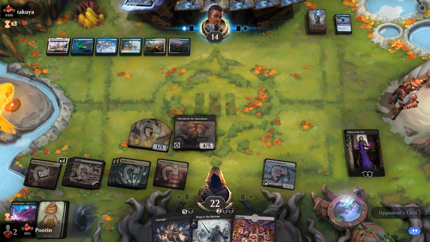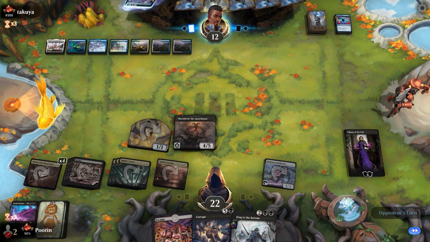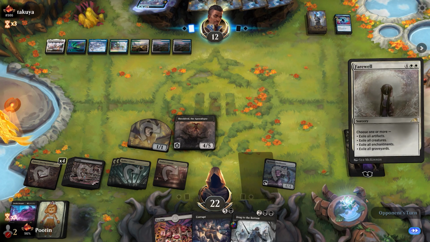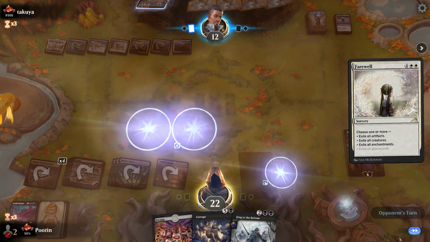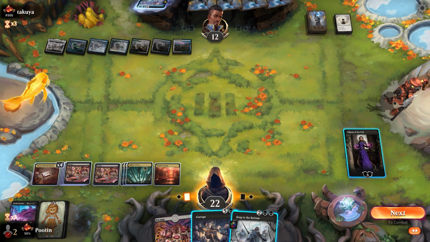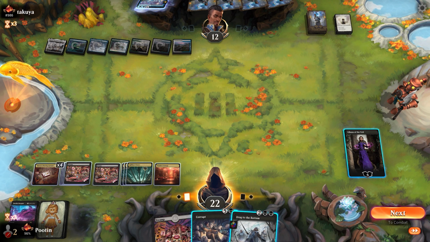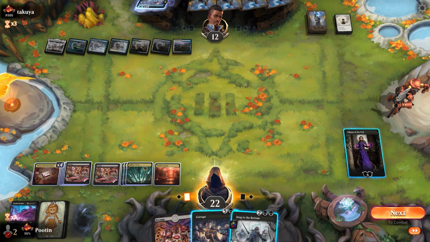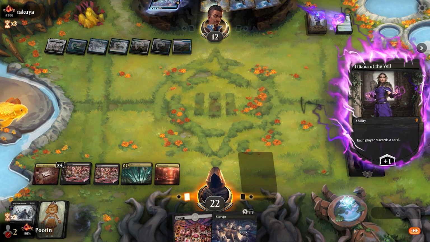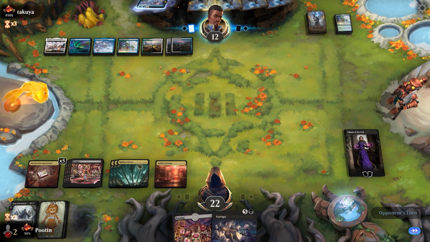Next turn we'll minus 6 and take half their land. And they are actually almost dead. There's Farewell. Okay. They tap out for it. Two damage off. I think we plus here. Drop it. Next turn we minus. 1, 2, 3, 4, 5, 6, 7. They can Deluge.